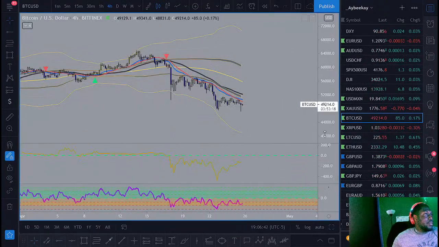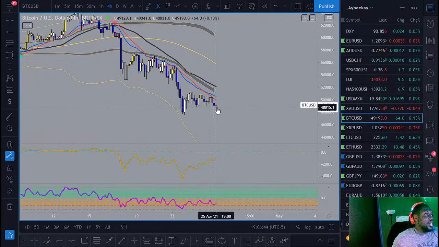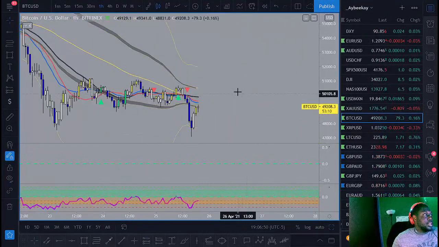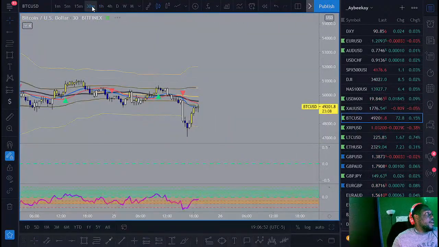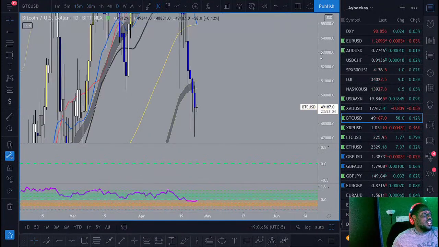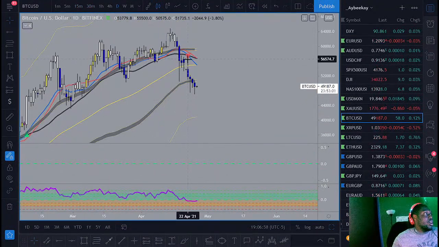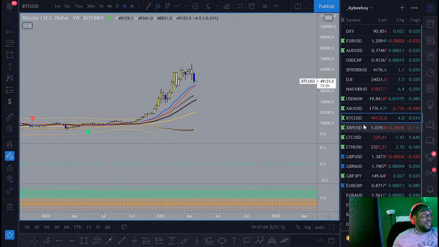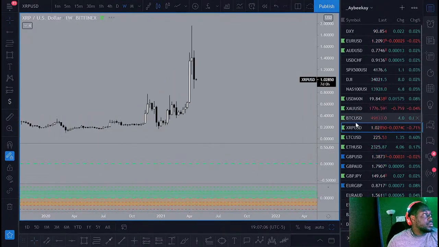The 4 hour time frame is definitely not there yet, but it could be setting up. The 1 hour time frame looks atrocious, not gonna get into that. 30-minute looks bad, 15-minute looks bad, not gonna get into any of those. The daily time frame was called, but I would definitely not have gone into that. And weekly is way far away, so don't even try it.